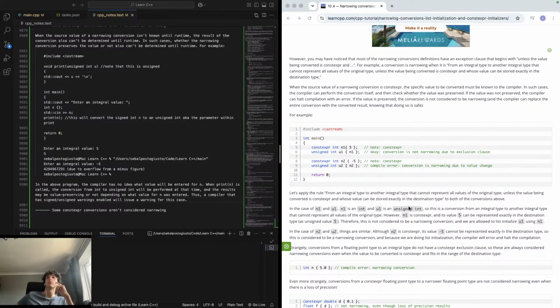If the value was not preserved, the compiler can halt compilation with an error. If the value is preserved, the conversion is not considered to be narrowing and the compiler can replace it. It's safe to do so.